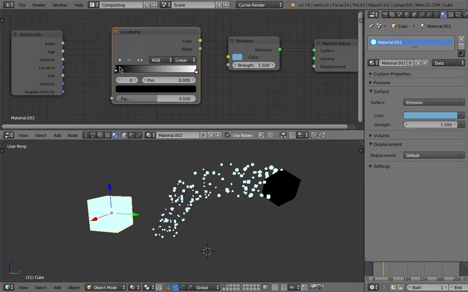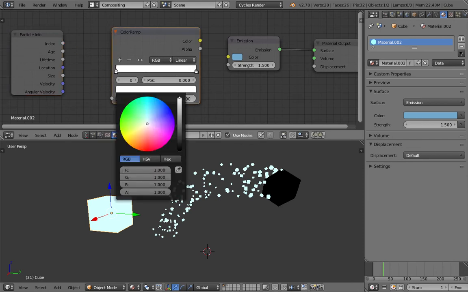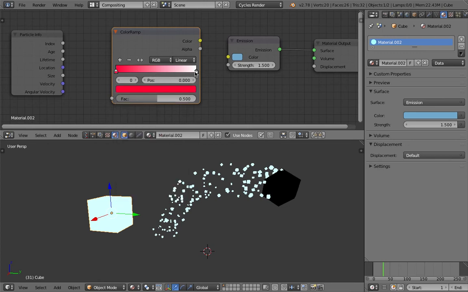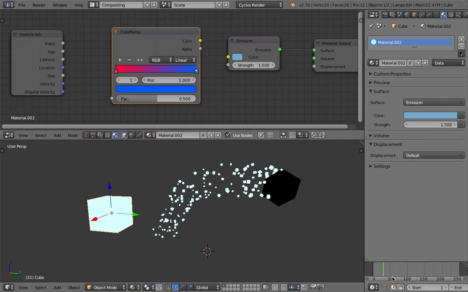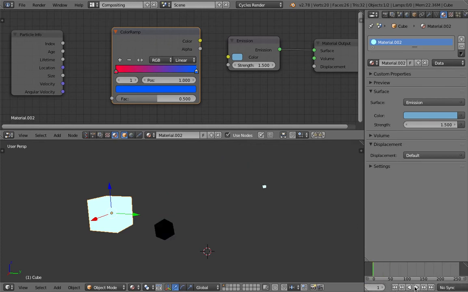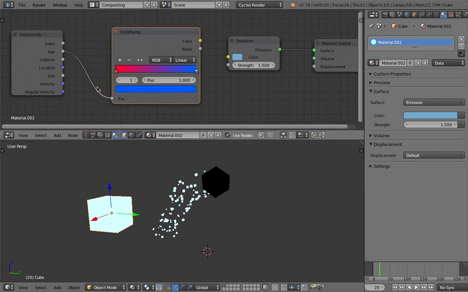So let's investigate all these numbers and plug them into this guy. For the start, let's make it a more interesting color, pinkish, and then bluish. Let's control the color using this. Start with the age. Actually, age plugged into the vector and the color. Let's see what we have.